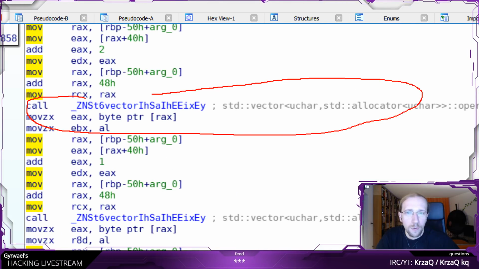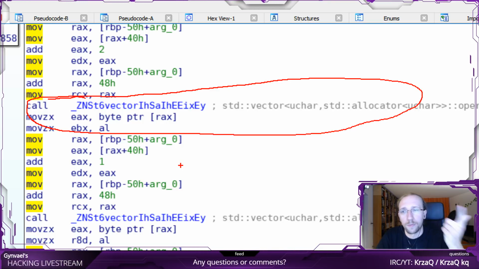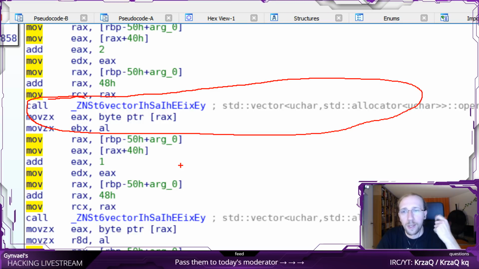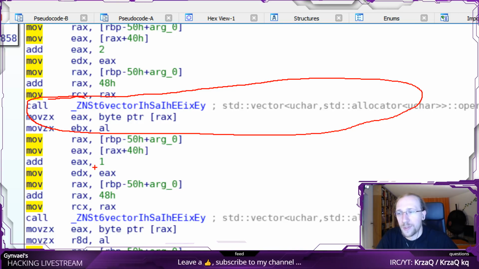Well, we know it's a vector, but if I compiled it in an optimized build and without any symbols, this would be a call to a weird function which we wouldn't know. So it buys a minute. I'm going to be optimistic, it buys a minute.